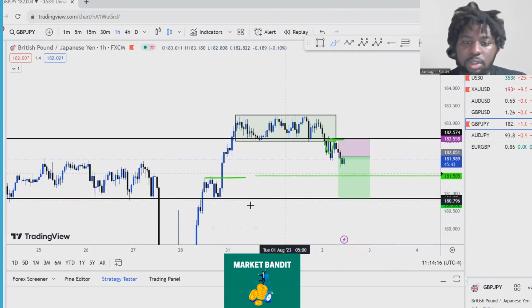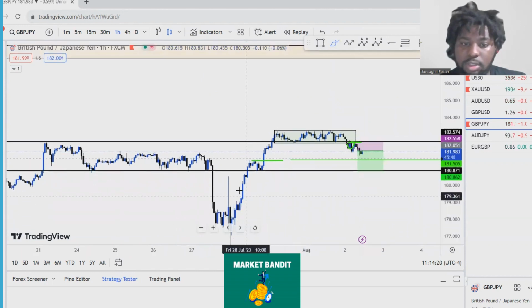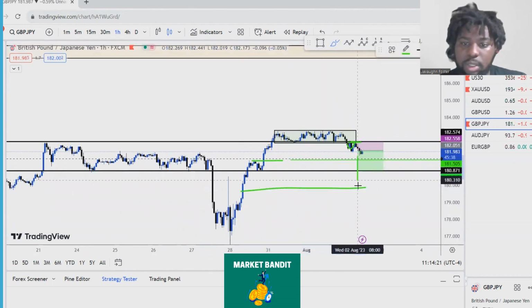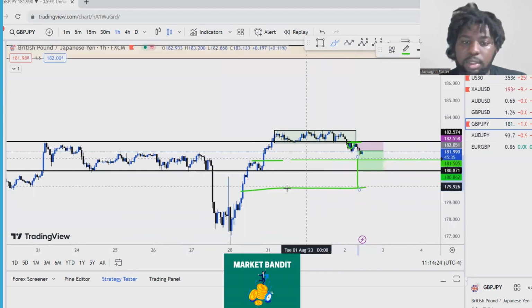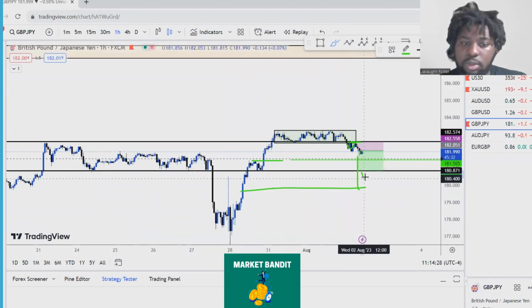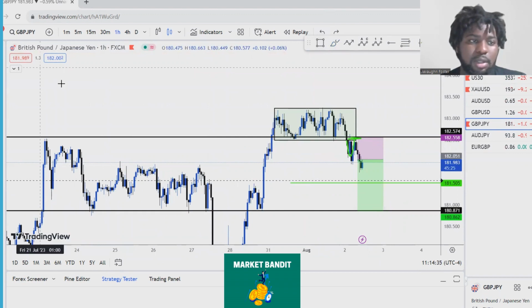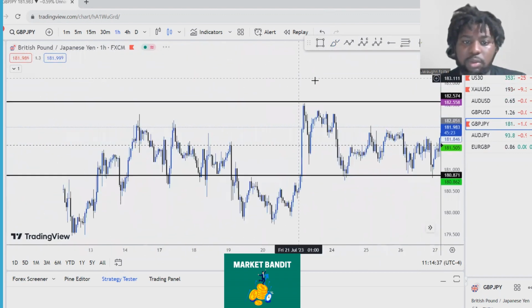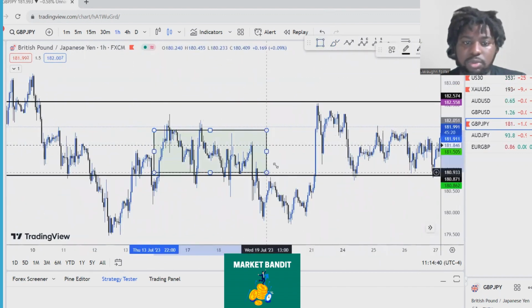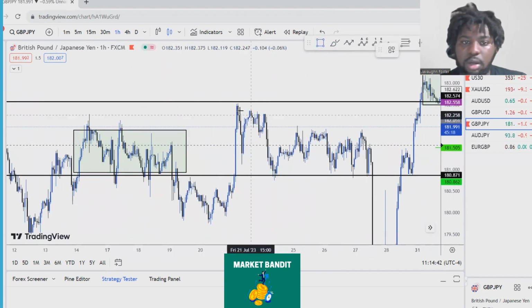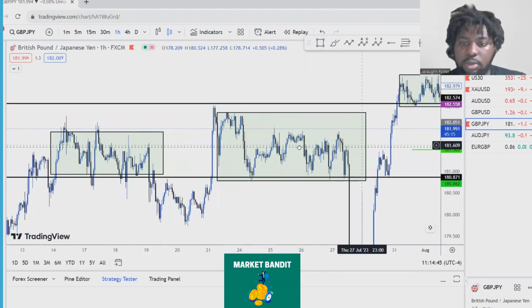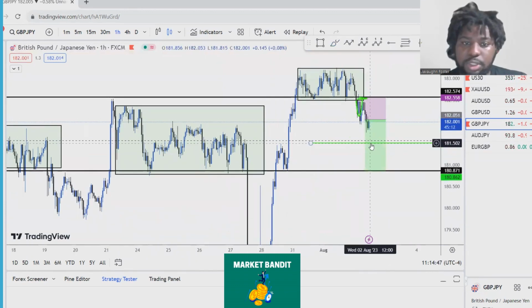And on the downside, I also know that there's some more imbalances, such as right here. So I'm also looking for price to push a little lower, but in order to take that one, I'm waiting for a break and retest on this support and resistance line here, and then I'll take it. Right. We're currently in a common consolidation zone, as we can see over here. Whenever the market is within this zone, it starts to move sideways, right? So I'm looking for the market to push down to these levels before deciding to continue buying or selling.